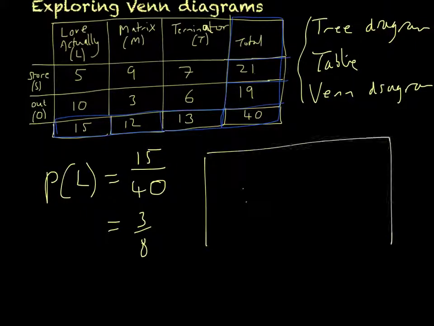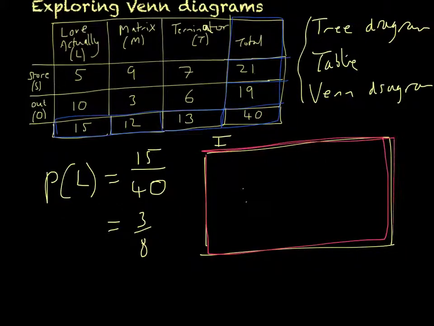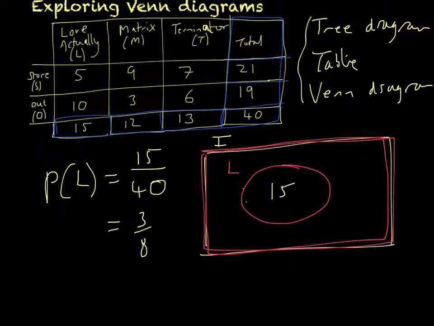And if we were looking at this in terms of a Venn diagram, you can see that this is my sample space, and by sample space I mean we contain all of our objects within this rectangle here, and this circle I'm going to let represent the event of selecting Love Actually. Within that, we know that there are 15 videos which are Love Actually videos, and everything outside of that circle is the remainder of the videos, which must be 25. So we've already started to use our Venn diagram notation here, or pictures, to identify what we're talking about.